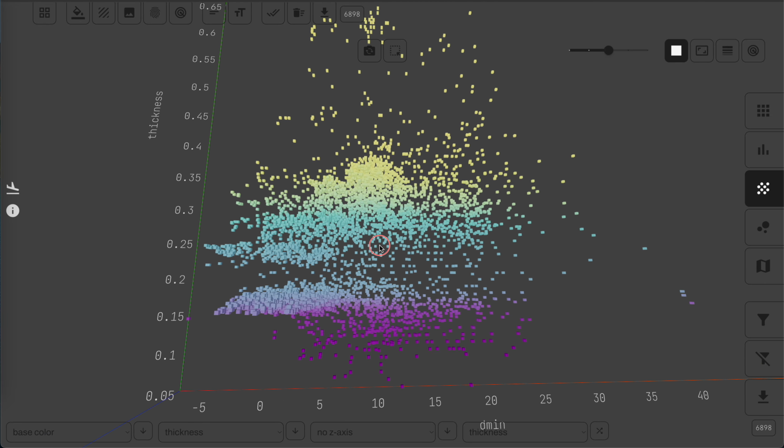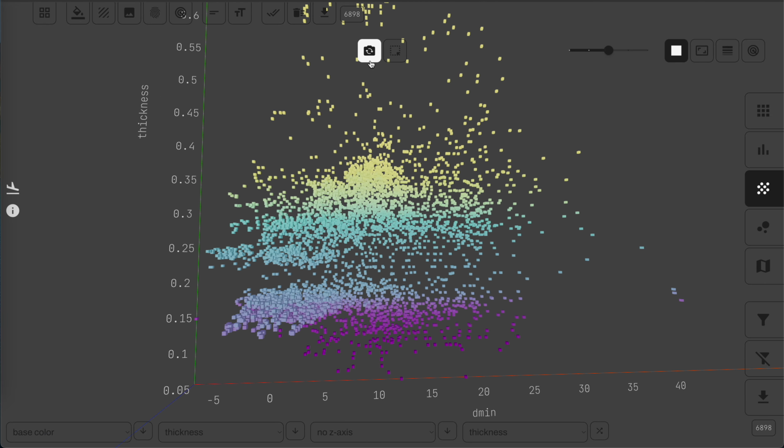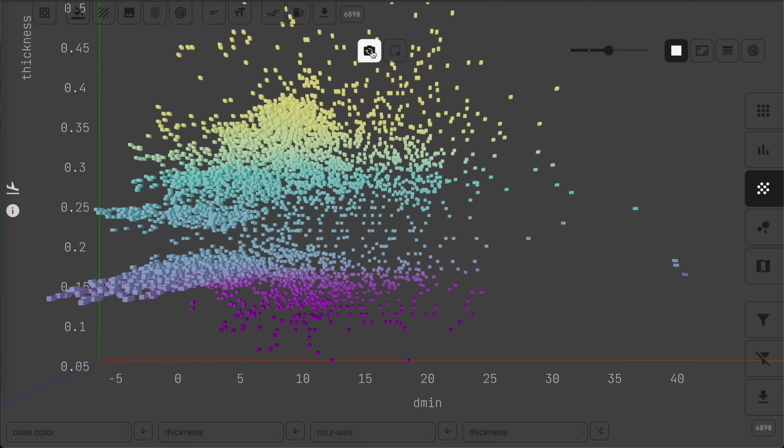But now that we have two variables, we can reset the camera by clicking that. Okay, so now all of our rotation and panning is reset to the default. So we have thickness mapped to this y-axis, and we have color mapped to this axis, but we've still colored by thickness, and now it feels a little bit pointless, or redundant at least, to have thickness mapped both to this spatial axis and to the color of these points.